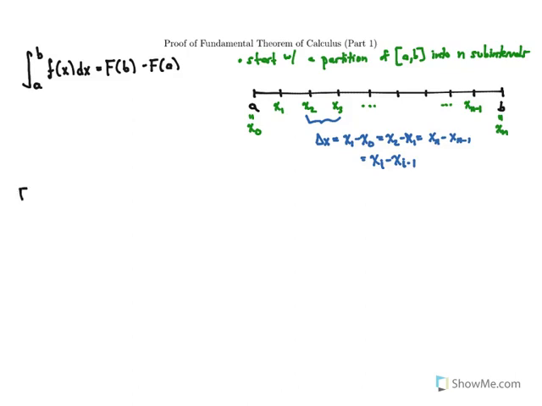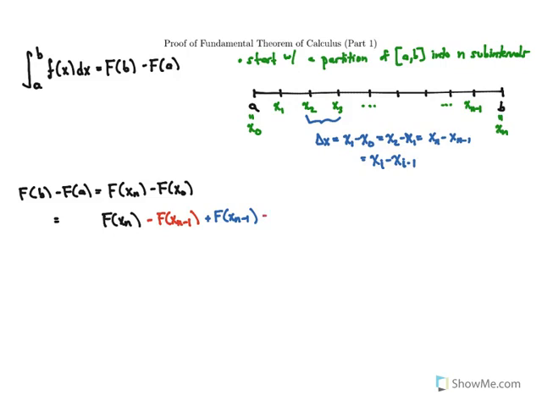So here we're going to start with f of b minus f of a, but we're going to think about it instead as f of x sub n minus f of x sub 0. The reason we're doing that is just because we're going to use all these x values instead. So then, from there, we are going to write this as f of x sub n, and we're going to have a minus f of x sub 0 at the end, but in between, I'm going to add and subtract the same value a number of times. So I'm going to subtract an f of x sub n minus 1, and I'm also going to add that value right back. This is maybe an odd step to do, but as long as I add and subtract the same value, I am not changing the value of the expression.